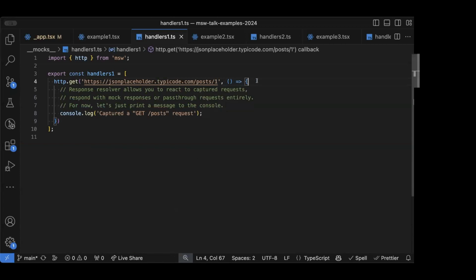And then when it captures, it will console log this. But since this doesn't return anything, the request will be passed on to the real URL. The response will be returned, the real one. So here, when a request is made, I console log this, but make the request as is.